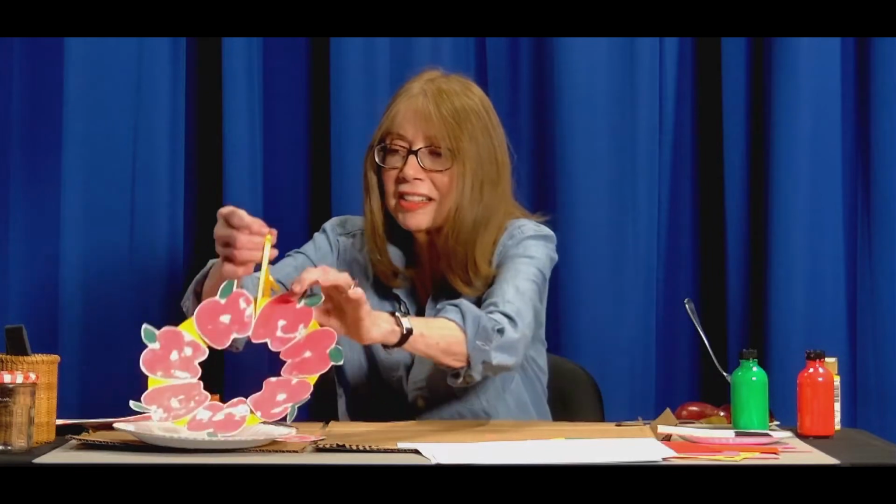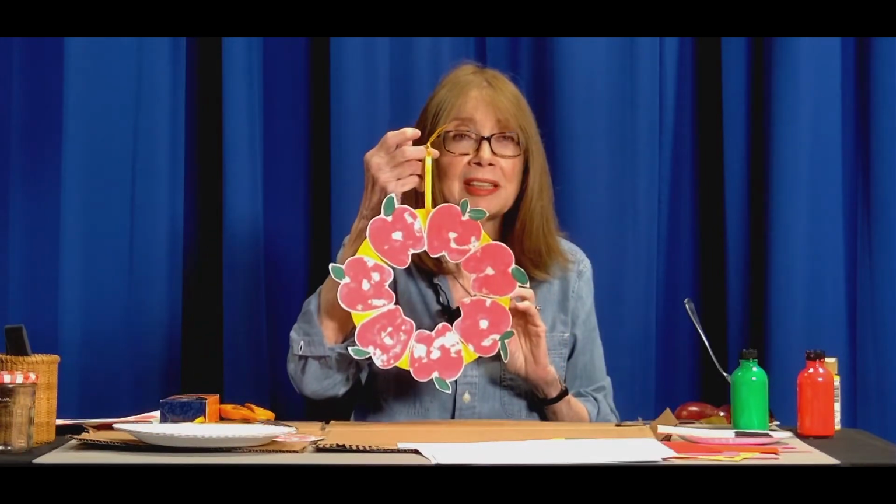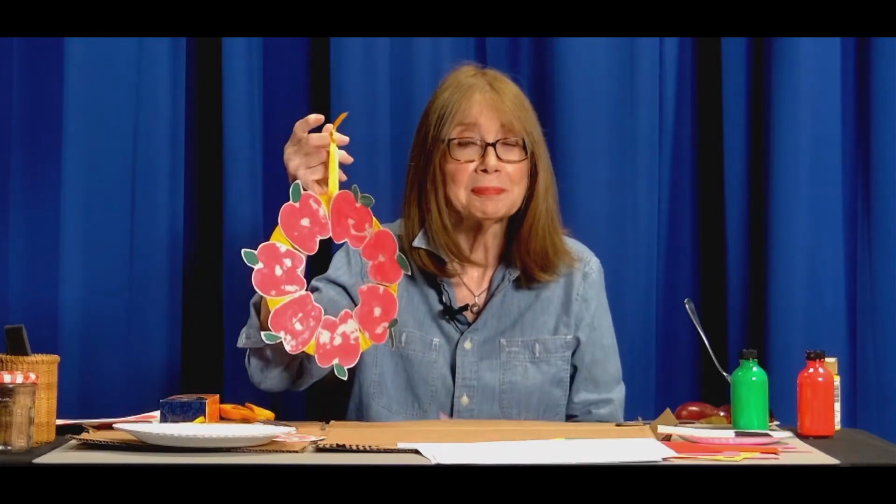So we'll set this aside. And then here it is, the finished wreath. I hung it with a piece of ribbon. You need at least 12 inches to make a nice loop. And there you're good to go.